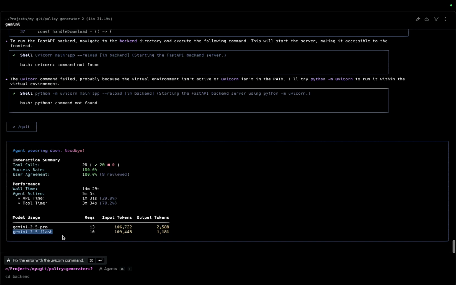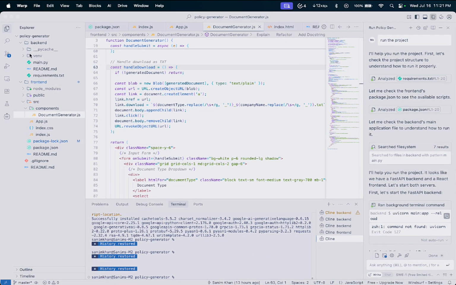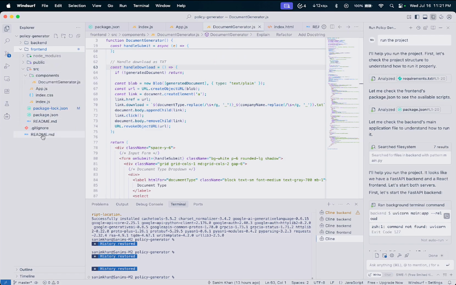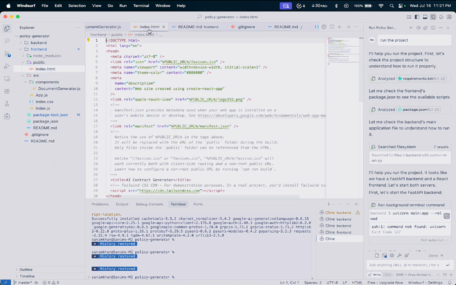Now let's have a look at the code. Gemini has generated a separate backend and frontend folder as per the plan. As we can see, there are readme files, static frontend files, and I can also see a gitignore has been generated. That means git has been initialized. Also, there is a requirements file for Python dependencies. So it's fully functional full-stack code that has been generated solely by Gemini.